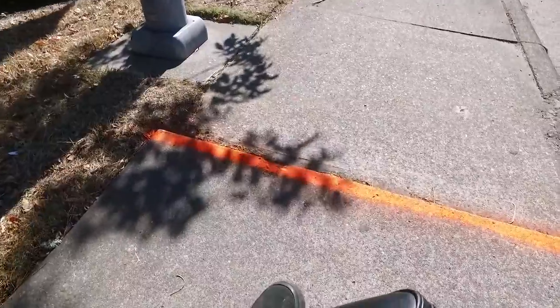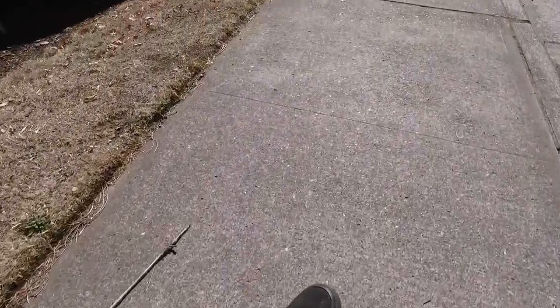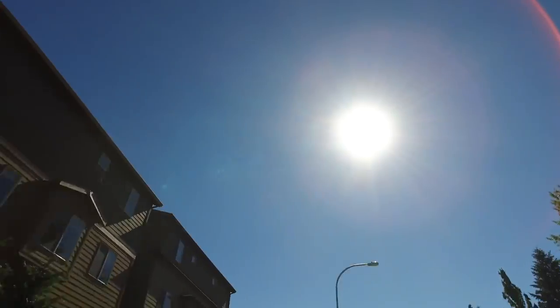Oh look at this, someone put some orange paint on the sidewalk. I'm not sure if it makes me a jerk or not, but when I'm crossing the street, the people don't come to a complete stop when they're turning right and I'm going through the crosswalk. I will stop and wait for them to completely stop. There's just something about them slowly rolling towards me that I'm not a fan of. I just prefer they completely stop and wait for me to get out of the lane, then they can continue.